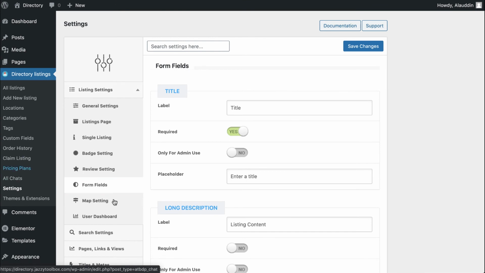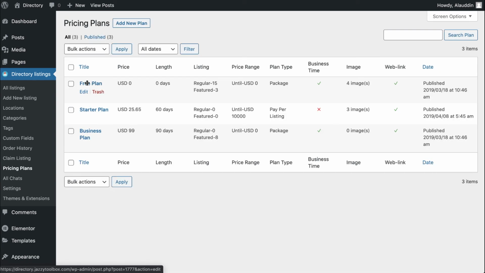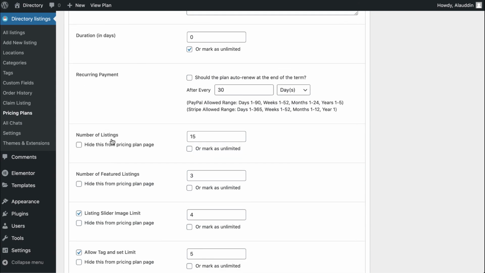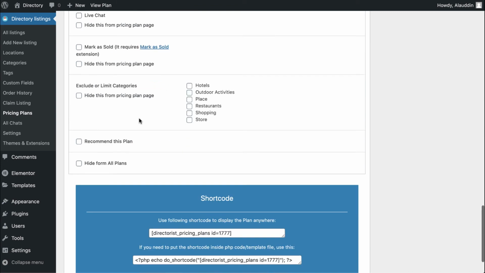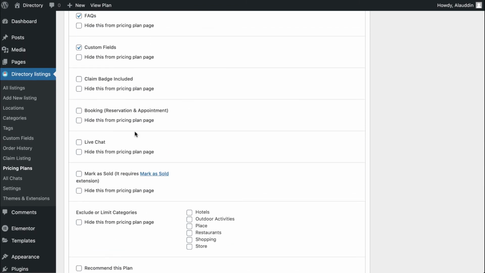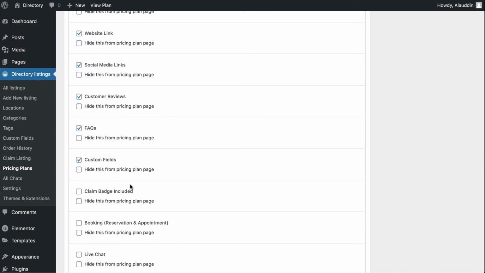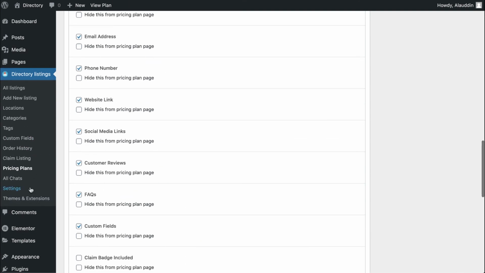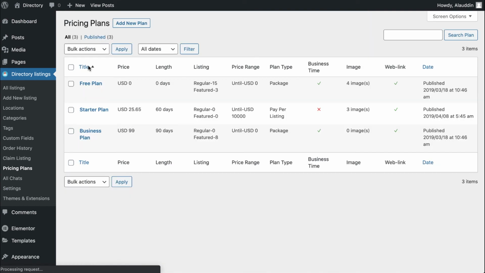And then in the pricing plan, this is something that I like, where you can actually go and edit the plan. This is a premium plugin, and you can enable and disable the features per plan. So this can become challenging if you were trying to do it yourself or try to code it. But here with this plugin, you're able to define the feature set for each of your plan. And then you just take the plan shortcode and just show the different plans that you have. So here, if you look at pricing plans, this demo setup has 3 plans in it.